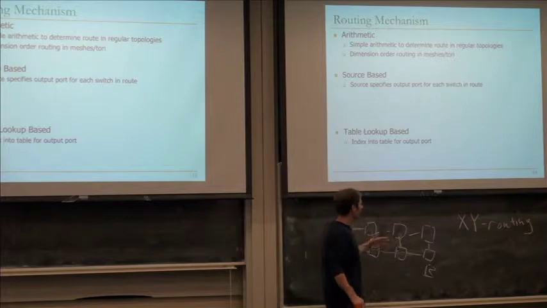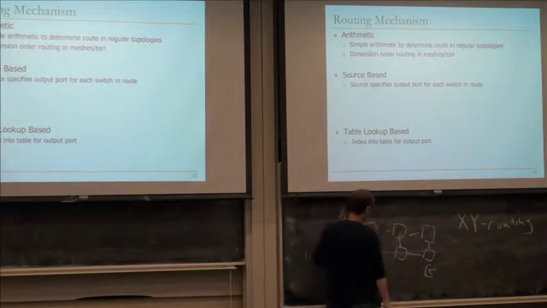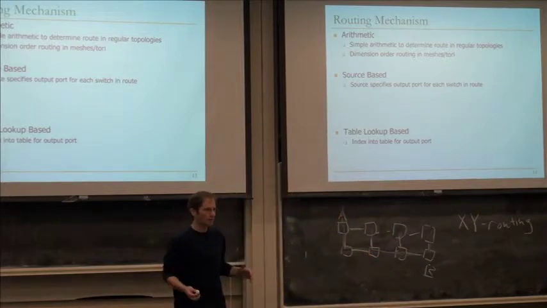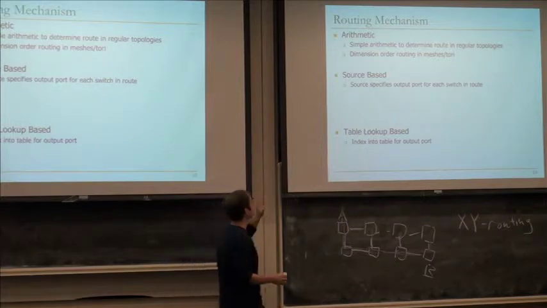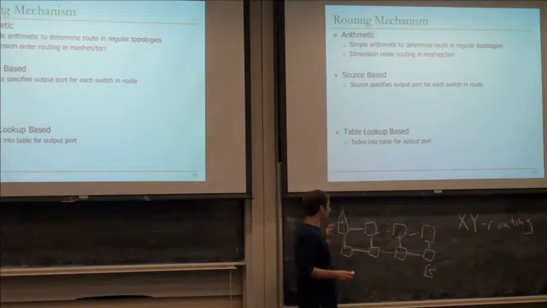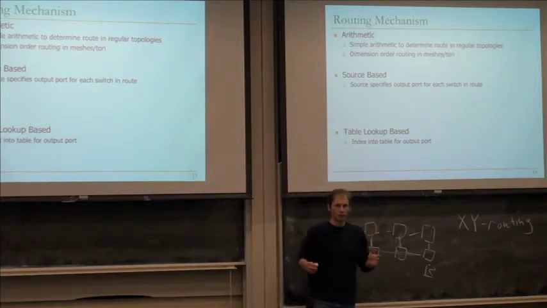But if we try something like XY routing, obviously it's not going to work, because if I try to go from A to B, I go this way and I hit this broken link, and then what do I do? So you can imagine there could be ways where I could try to get around this by defining my arithmetic routing function in a smarter way, right? So I could say, go in the X direction until you hit a broken link, but then if you do hit a broken link, try and do something else.